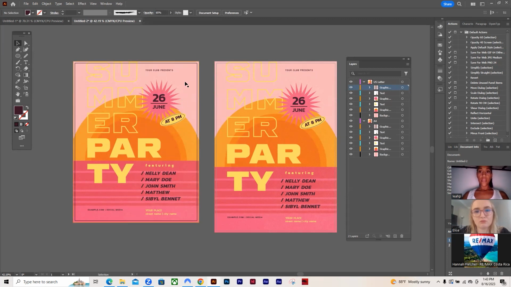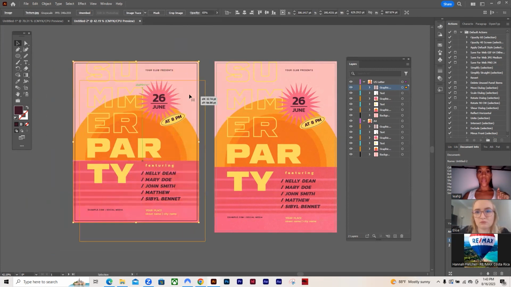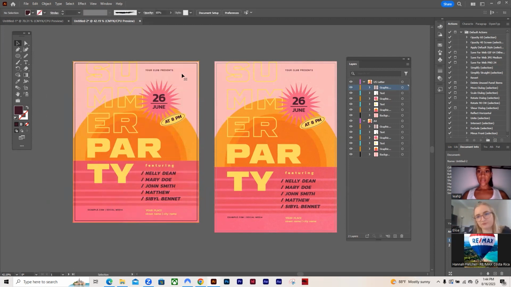So this piece is a layer that's on top, right? Control Z, I want to put it back where it was. I just want to lock this layer, okay? I don't want to move it out of the way, but I also don't want to move it every single time I'm trying to get to the S for summer. So I make sure I highlight the top layer. I can look at my layers panel, and I can turn it on and off too, okay? That's one thing you can do. You can turn it on and off so I can get to the summer party.